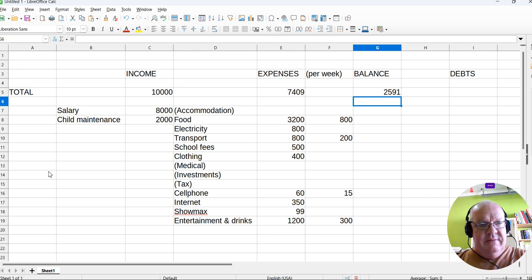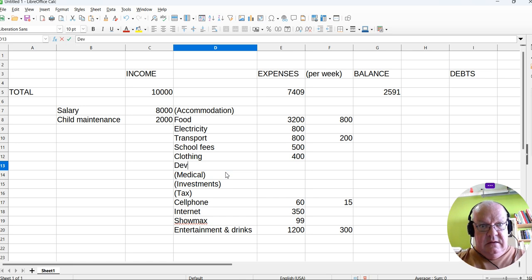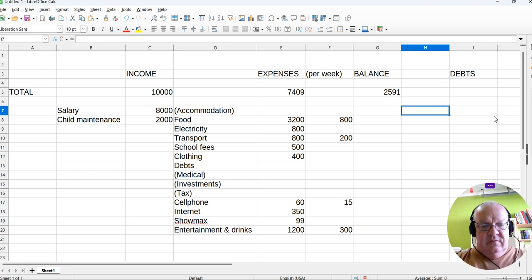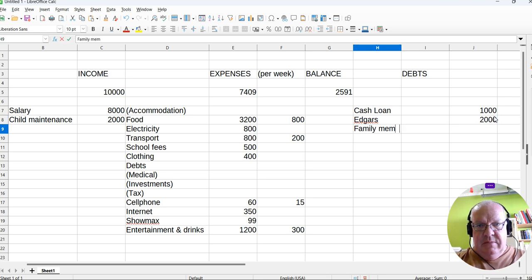All right. I've left one thing off, and I'm just going to add a little column there because we need to add the dreaded debts. And let's start listing these debts here. What debts have you got? Maybe you've got Edgar's. No, let's start with a small one. Cash loan. It's $1,000. Maybe you've got Edgar's, 2,000. You've got a family member you borrowed money from, 3,000. I'm just making these things up. And then you bought some furniture from Fernmart, and that's $5,000.